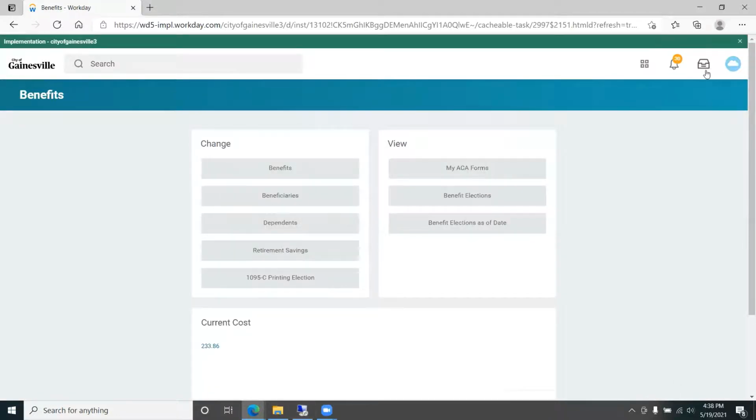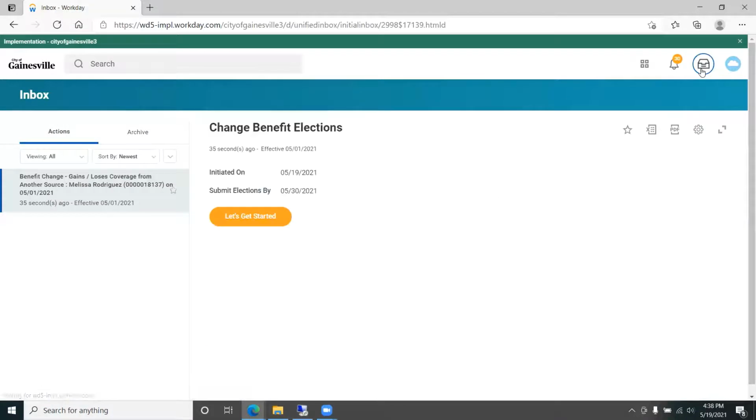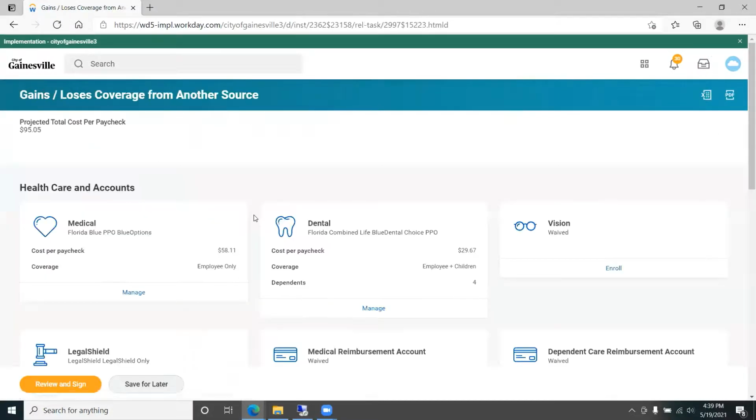What you're going to do is come into your inbox. You're going to see that benefit event here. Benefit change, gain loss coverage from another source, initiated on 5/1. So here you're going to get started. So anytime you lose your spot on one of your events, you can always go back to your inbox and find it there to continue.